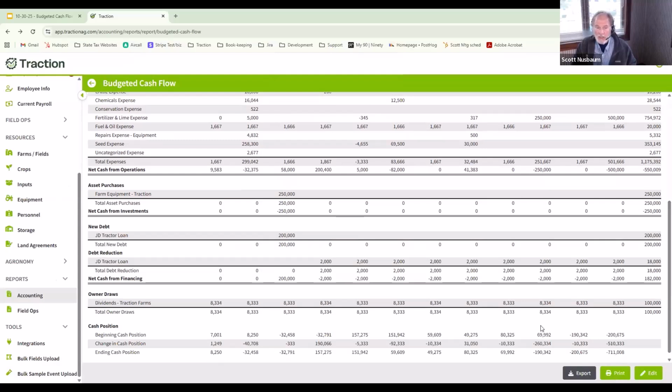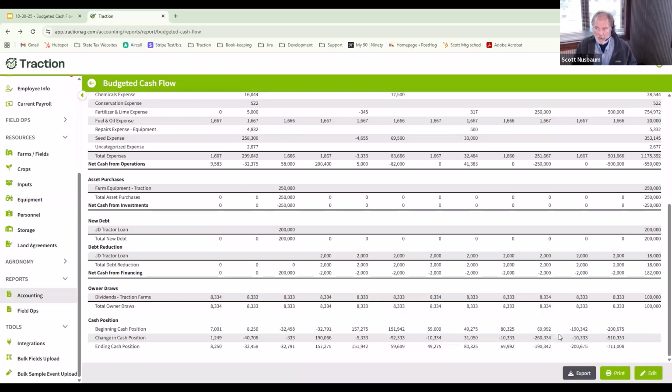We also do give an export option. So the export option will give you the ability to export it as a CSV. So if you want to do some sort of extra analysis with this, or maybe your banker wants to do some things with his own spreadsheet, just export it as a CSV. That's something you can give them. We'll give you all the values just like you see it here.